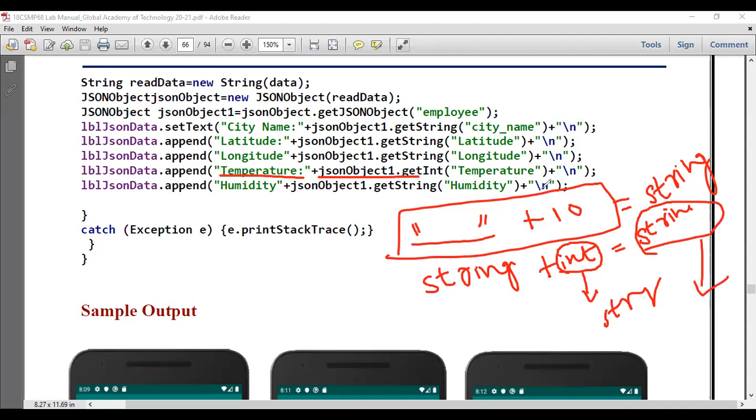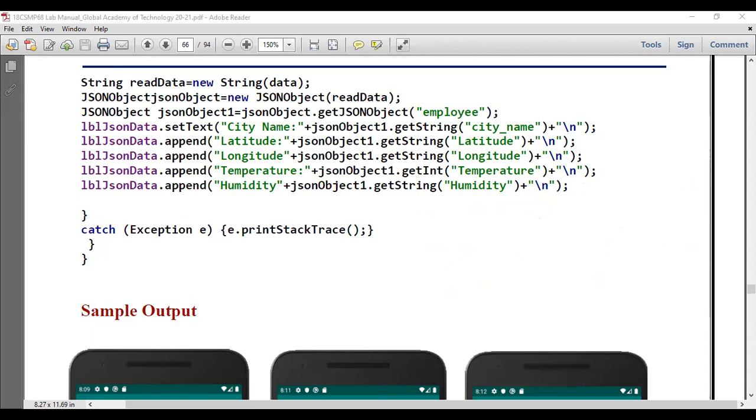Okay. See, let me try to illustrate this. It doesn't throw any error. Let me try to show this. Let me open a Java compiler.